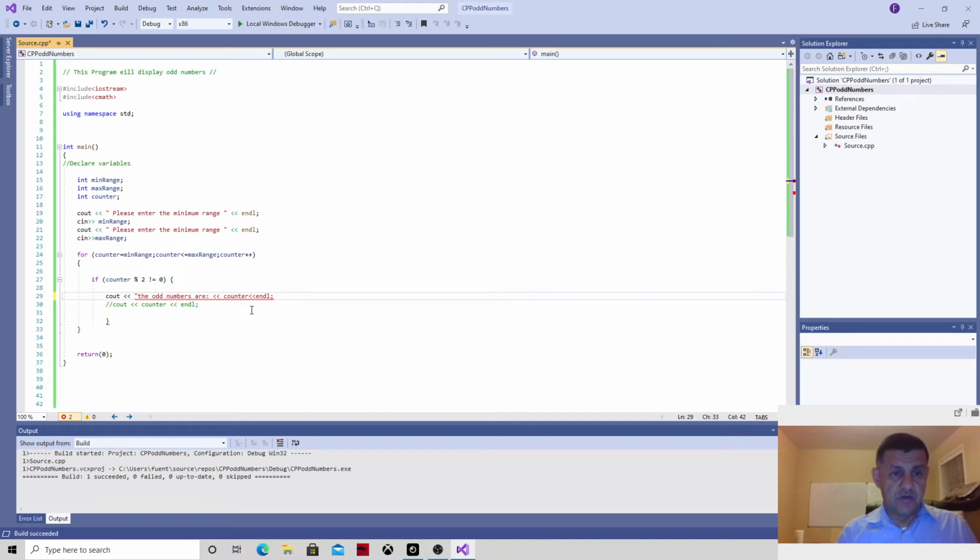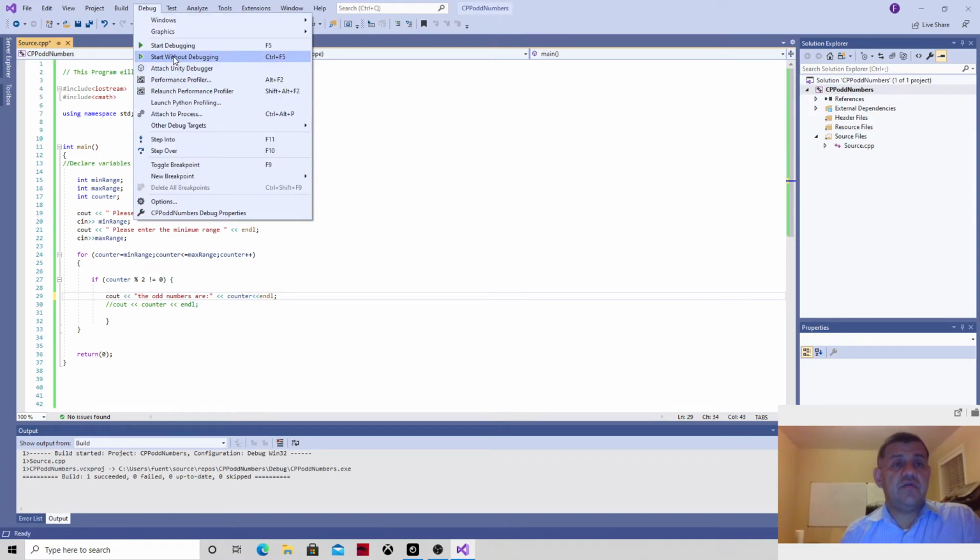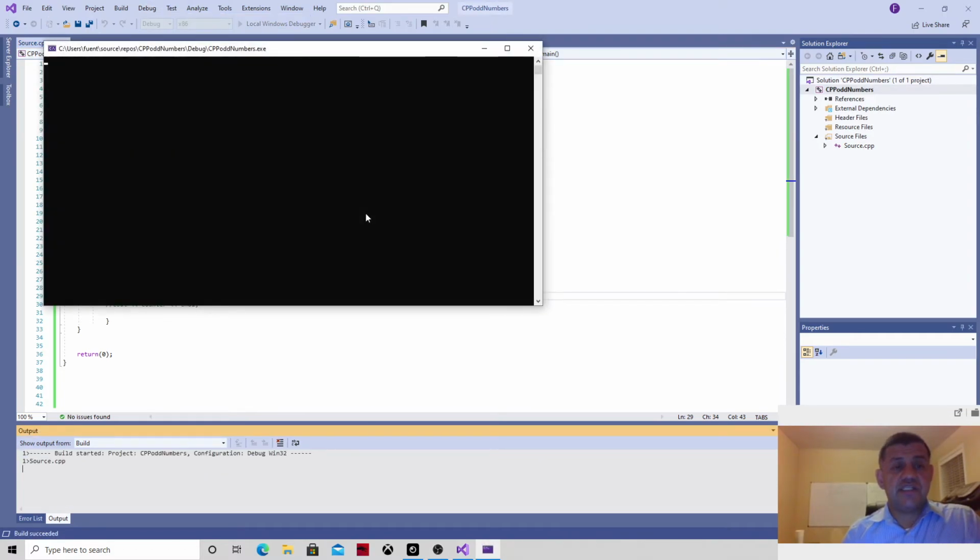All right, so here, just leave it like this. This is going to display the odd numbers, which is what it's doing, but it's okay. So 10 minimum, maximum is 30.